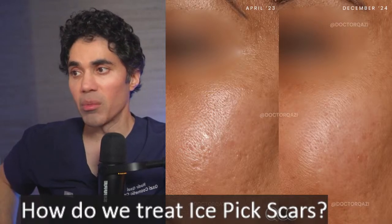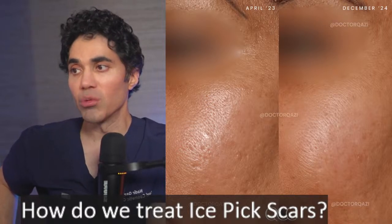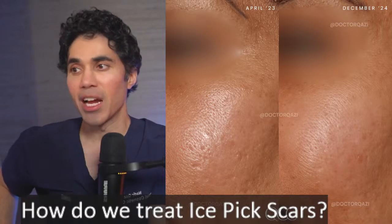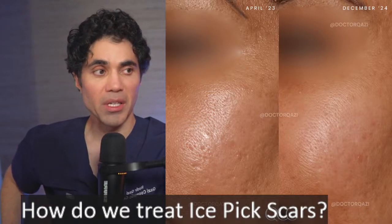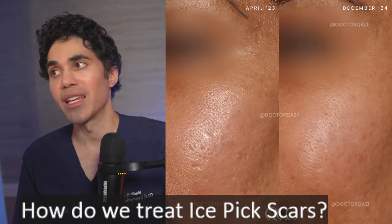Safe result. Most of our patients are darker skin types, so we have to go really patiently, really slowly with this. We don't want to overheat the skin. And on top of it, she has hyperpigmentation. What would I recommend for one ice pick scar on the tip of the nose? A lot of times it's just going to be serial TCA Crosses, multiple times. It could take a while though.